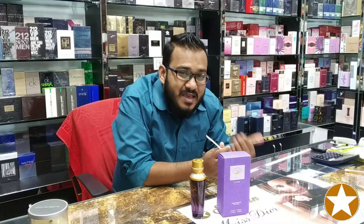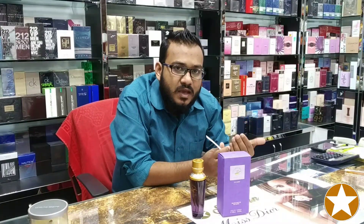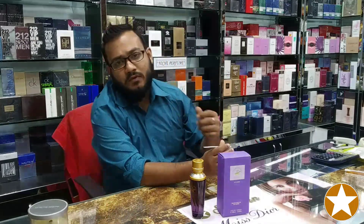And when you are looking for the base notes, the base notes make up with like oakmoss and a chocolatey smell also. This is not praline or caramel type, but this is oakmoss — a kind of plants type smell. And why they are using oakmoss? Because it makes the perfume quality and longevity much higher.